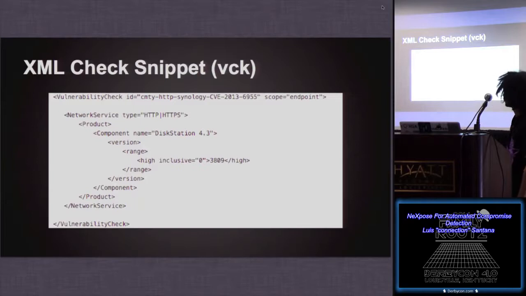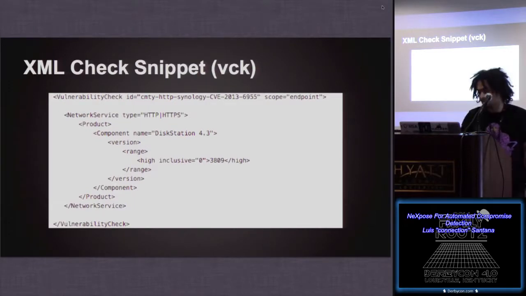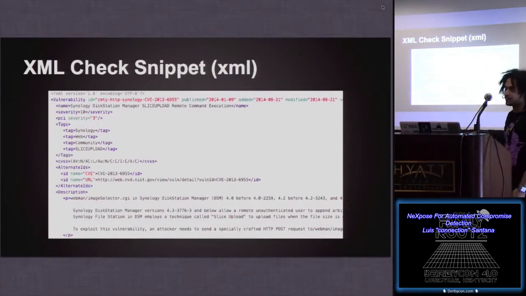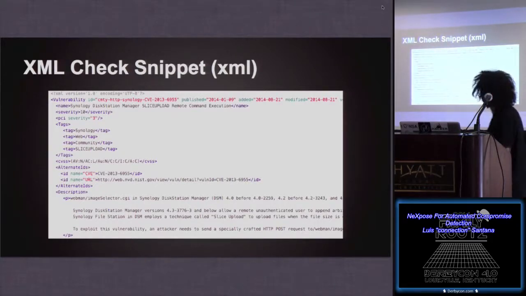This one's for a Synology CVE that was published last year. But this is just a snippet from the entire file, and you also have to write all this, and I just couldn't find anything to automate this process. I'm just typing all this XML by hand. This one I borrowed from the guy who wrote the previous check. But if you notice, there's a lot more information on there. It's a lot of typing and just kind of sucks. And if you mess something up, debugging it is terrible. You're just like, where did I mess up all my XMLs?